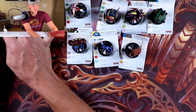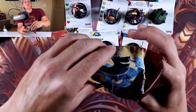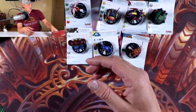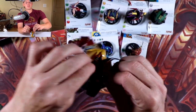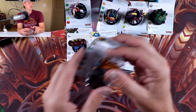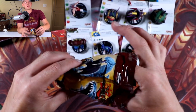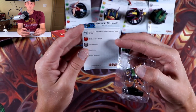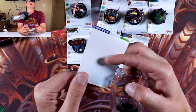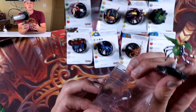Dig all these back down here. Voila! We've already seen Cyber Soldier of Dark World. Got him earlier. Voila! Alright, Free Wing Pegasus, same. Seen that before. Like I said, one comes in every box, no matter what. Voila! Oh, nice. Mechanical Chaser. I was just messing with y'all. I think I have him, but we haven't got him yet, so let's take a look.